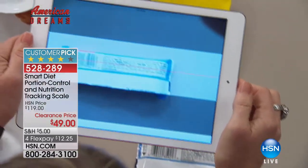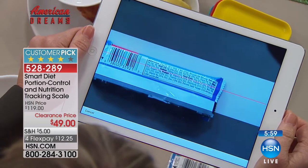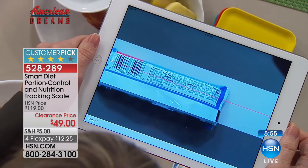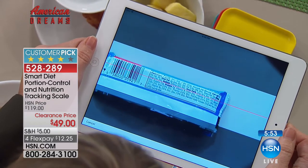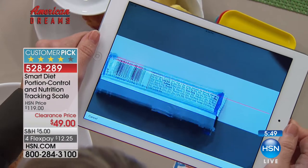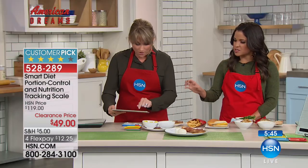Once you find the barcode, you put it right in the center of that barcode, and it can actually read the brand. It'll tell me the calories, the carbs, the sugars. I'm probably moving it a little too much for there. It's hard to talk and aim. Tell me about it, my friend. It's been a long day. That's so cool. All right, well, we'll just show you the one. Not needing to weigh anything, you can still utilize the app and keep track of every calorie you're taking.